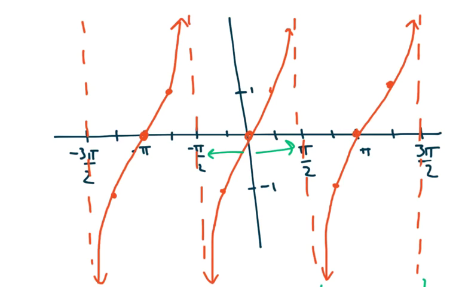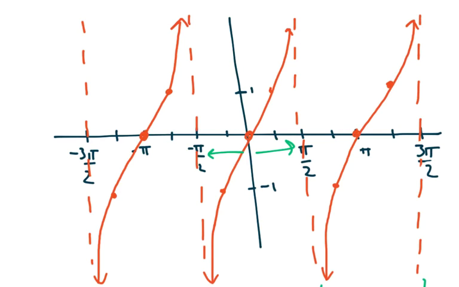At all the pi over 2s, the graph has asymptotes. At all the integer pi's, the graph hits the x-axis. And then at pi over 4, 3 pi over 4, 5 pi over 4, it hits either 1 or negative 1. One of the other things that's different about the tangent graph is that it doesn't have a maximum or minimum because the graph goes up and down forever. The only two trig functions that have amplitude are sine and cosine.